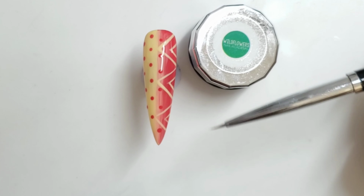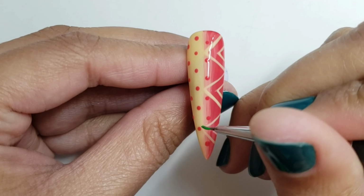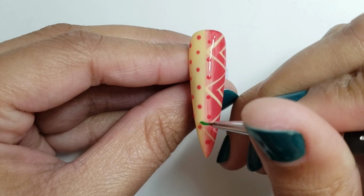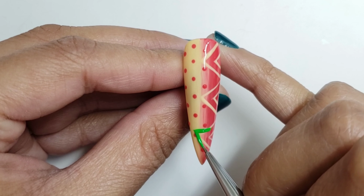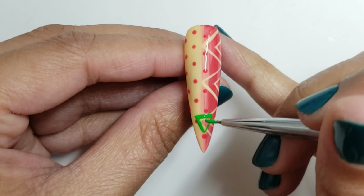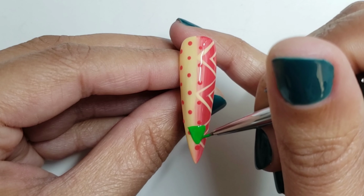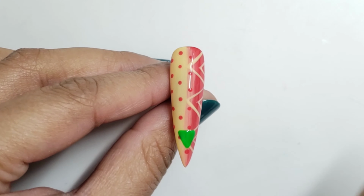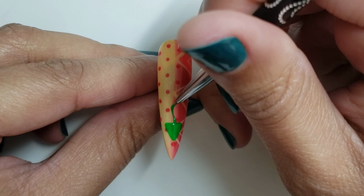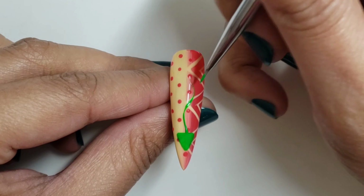To paint our lizard, we're going to be using the Wildflowers black brush and the Green Artist gel paint. We'll begin by painting our lizard's head near the tip of the nail, which is basically just a triangle with rounded corners. You can flash cure at this point, but it's not necessary because the Wildflowers gel paints stay exactly where you put them. And now to paint the lizard's body, we're going to start with just a swirly line up the nail, and it's going to end in a spiral for the tail.